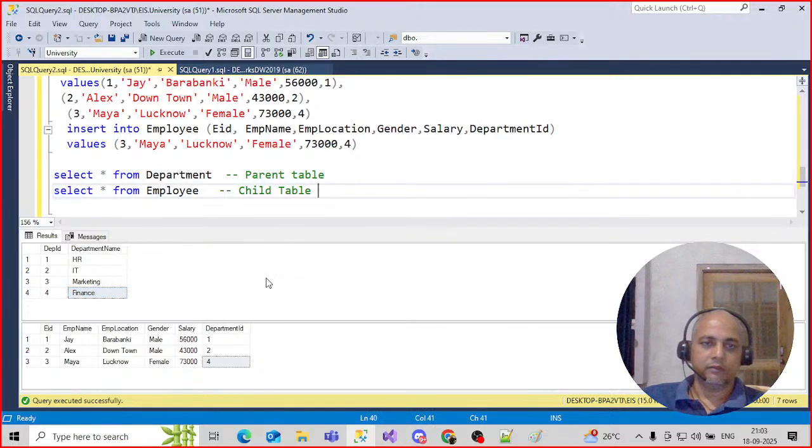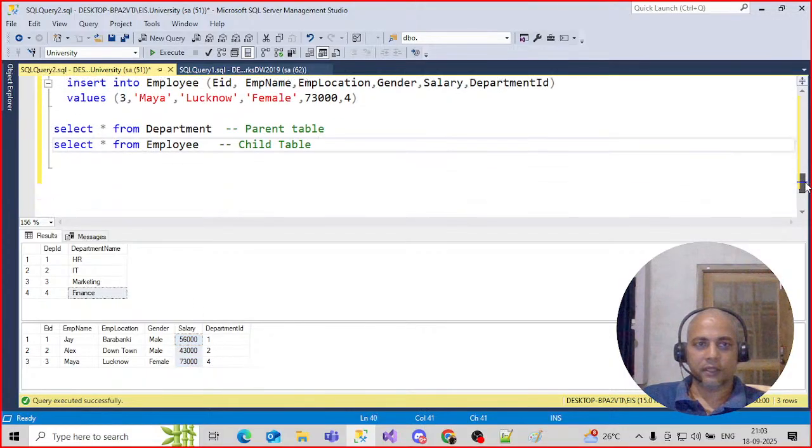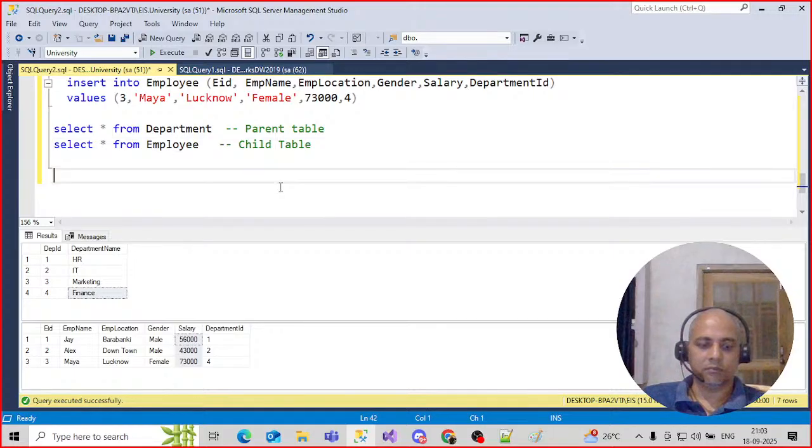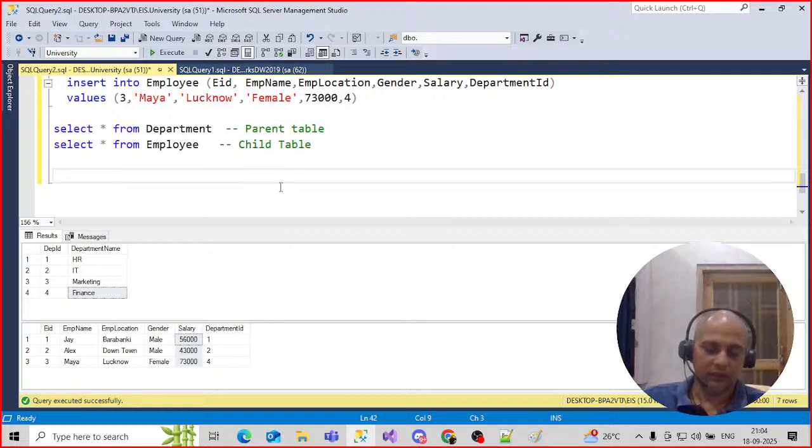Now, what if I need employee ID, name, location, salary, gender, and department name along with this? So I will have to write a simple join query, right? I have already covered inner join, left join, right join, full join. My focus would be to give you practice sessions and assignments and discuss these questions, but as of now I am just recapping all these things.